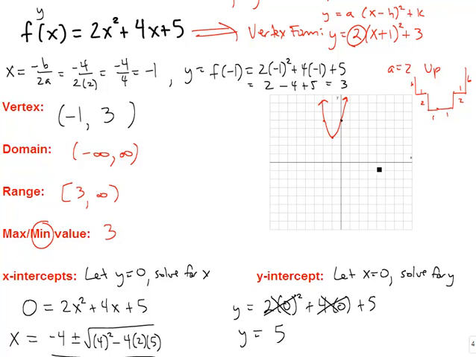Okay? So finding x-intercepts and finding y-intercepts, you're letting 0 be y and 0 be x in solving. And these are just additional points that sometimes you want to find to make your graph become a little bit more complete.